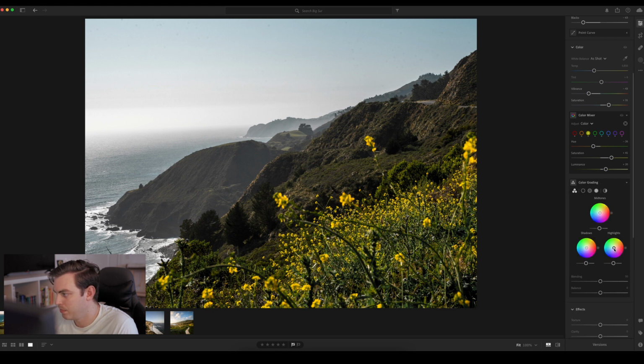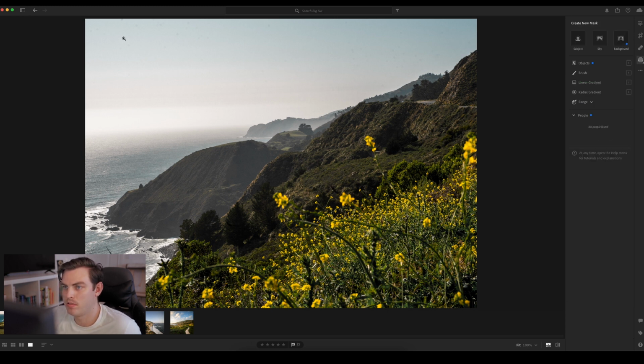Color grading. We can go to the highlights. This is looking a little bit sad and blue. So I'm gonna go to that magical number 39 again. You can also click it and I think, maybe not. We just drag it there and then look at what it does. Like that's too much for sure. But just a hint, maybe. Just a hint. It's kind of a really cool glow.